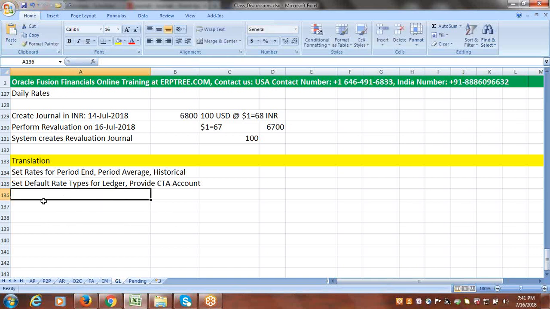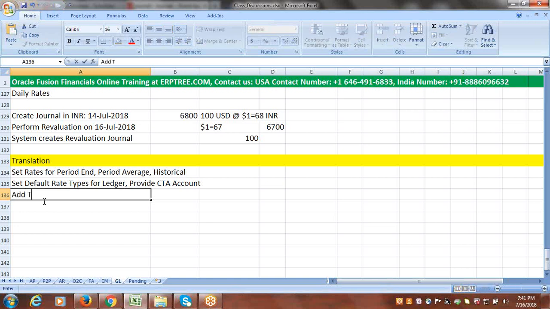Now you are going to translate the balances from ledger currency to which other currency? You want to translate the balances from USD to which currency, that currency you have to add as a translation currency by using the reporting currency option.